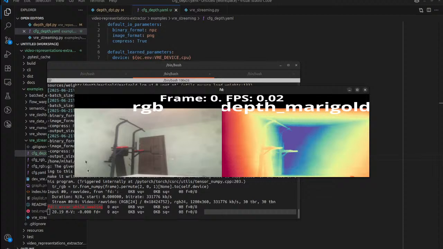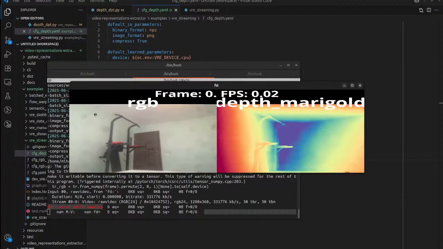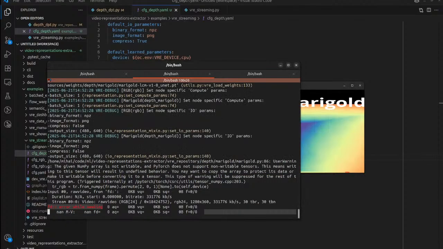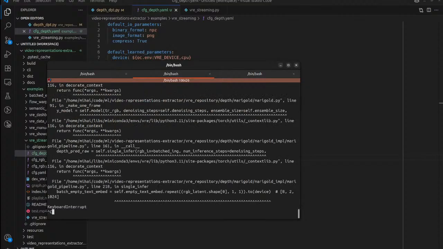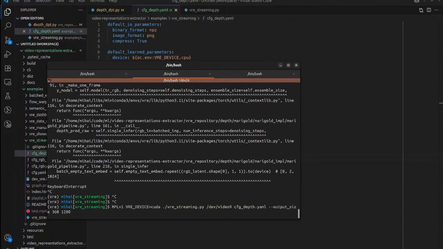So you can see this one is nice. It realized this wall is close. The other one also, the wall is just a wall. And you can see my webcam is kind of terrible. I mean, my remote phone has a terrible camera. Anyway, so yeah, I guess this is everything here.